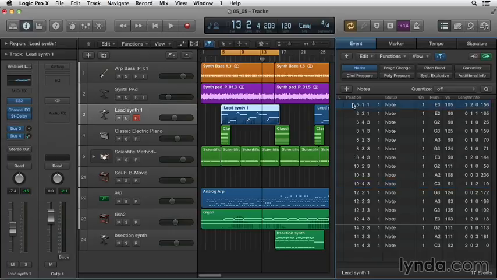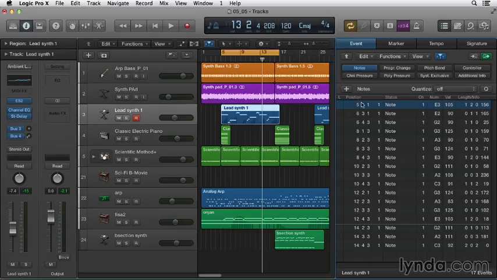So just going from left to right, we have the position of each note, what type of MIDI message it is. In this case, we're looking only at notes. The MIDI channel. We also can see the actual note value. So this is E in the third octave. That actually gives us a nice view into what note's being played. And then we have the val column. That's the velocity of the note. And then we have the length of the note.